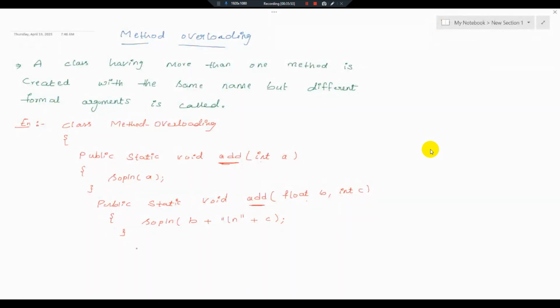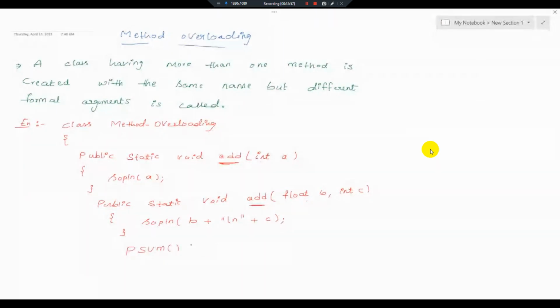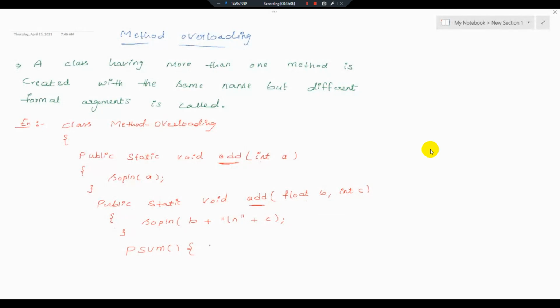Okay, now we will create a main method. Now how to call these methods? Inside the main method we have to call methods, otherwise they will not get executed.